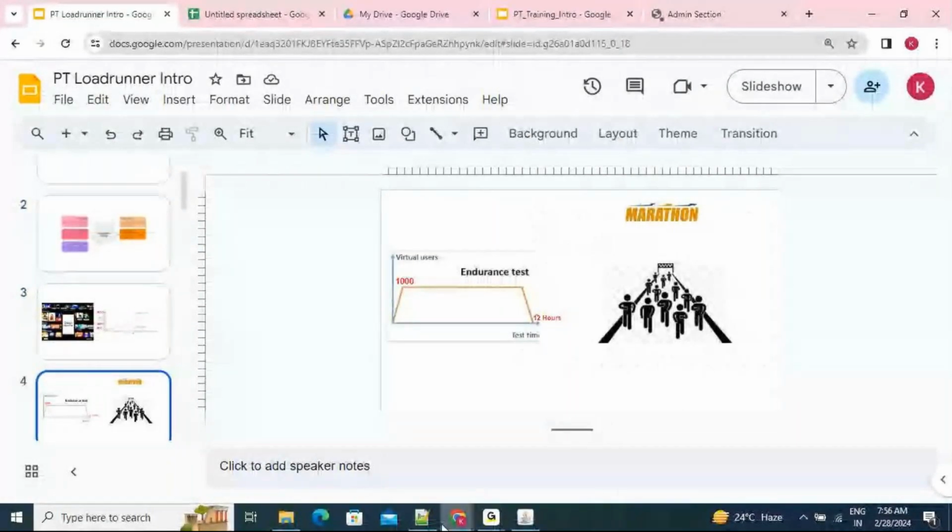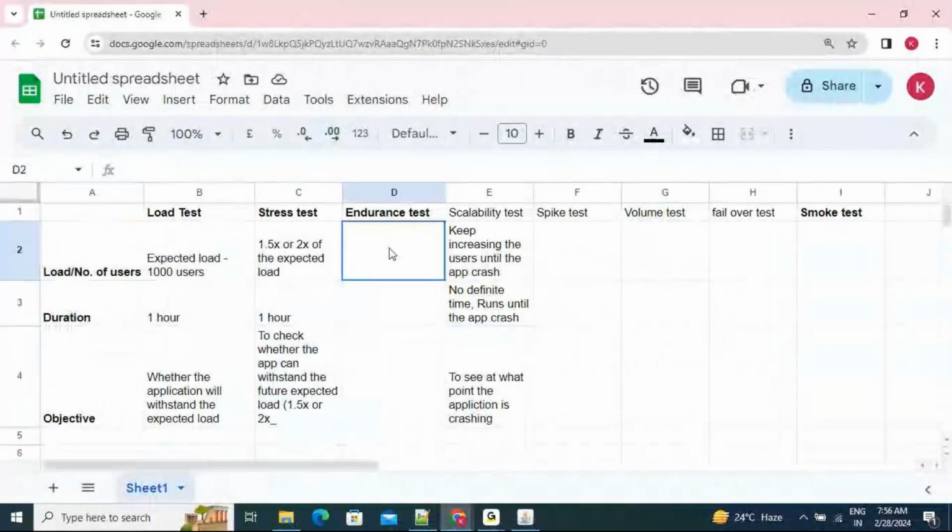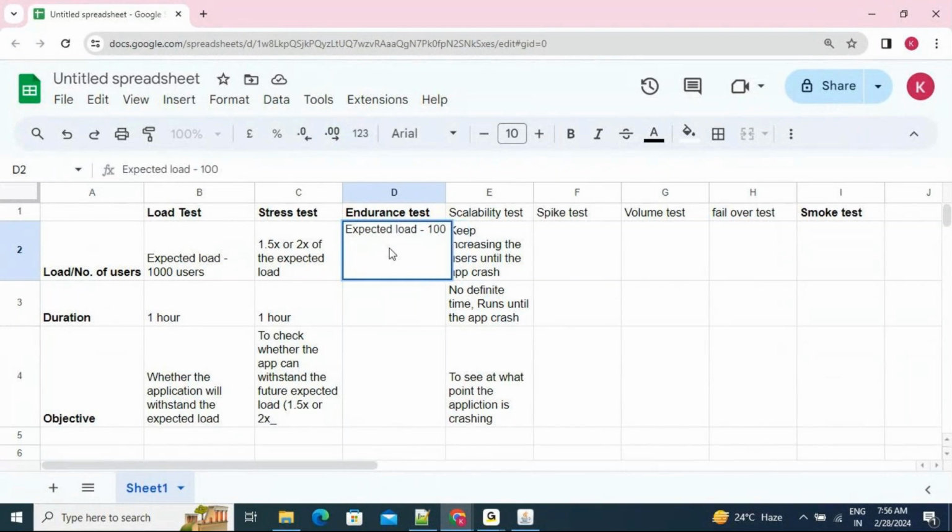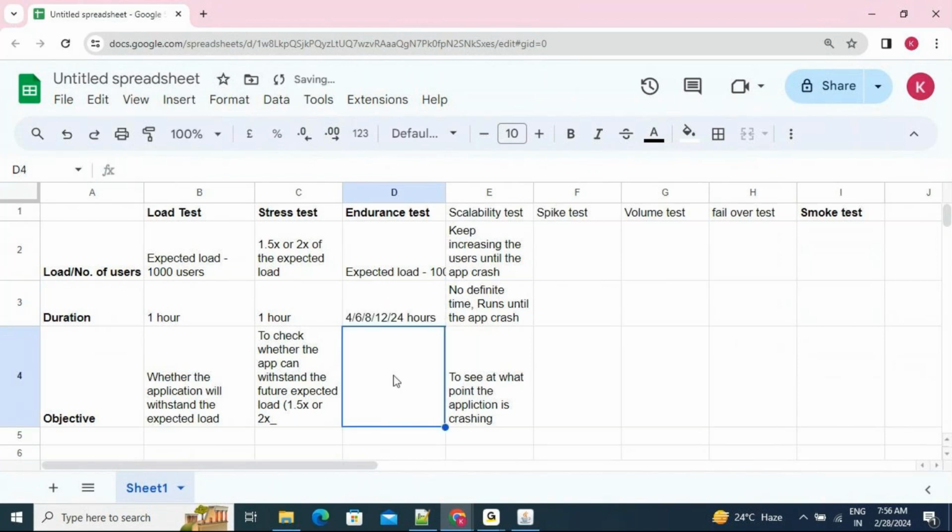In the sheet, for endurance testing, the expected load is 1,000 users only, and the duration is going to be 4 hours, 6 hours, 8 hours, 12 hours, or even 24 hours. The objective of this is to check if there is any memory issue.